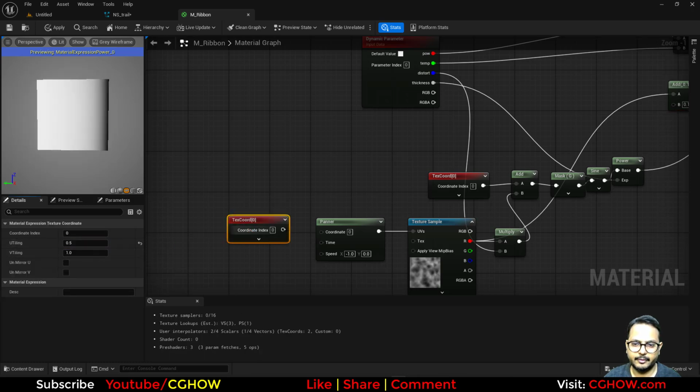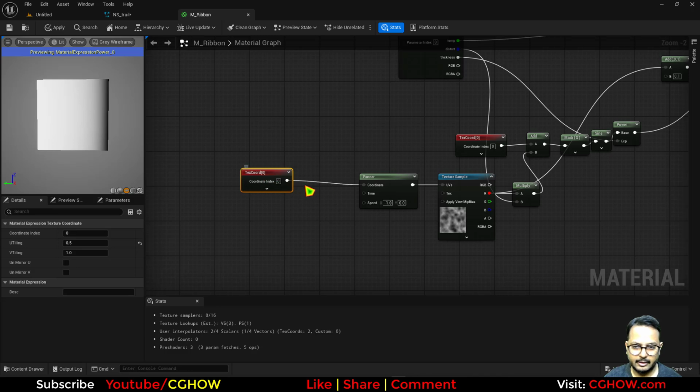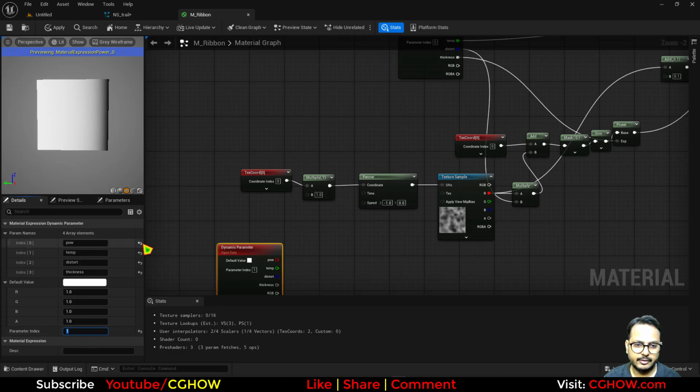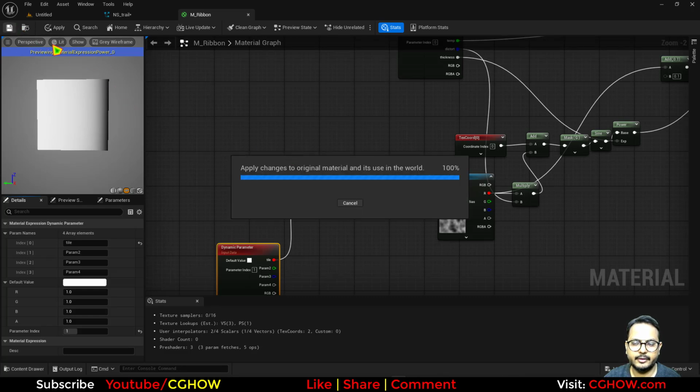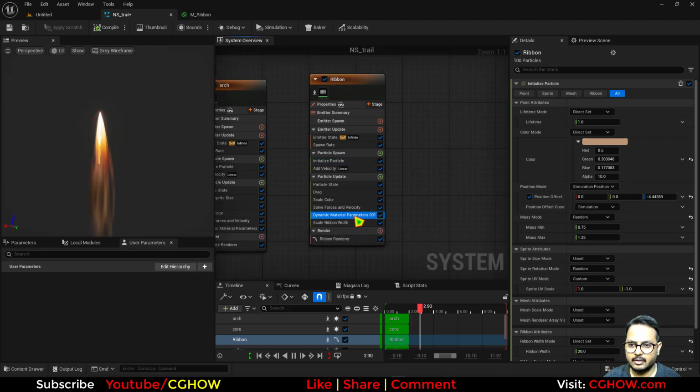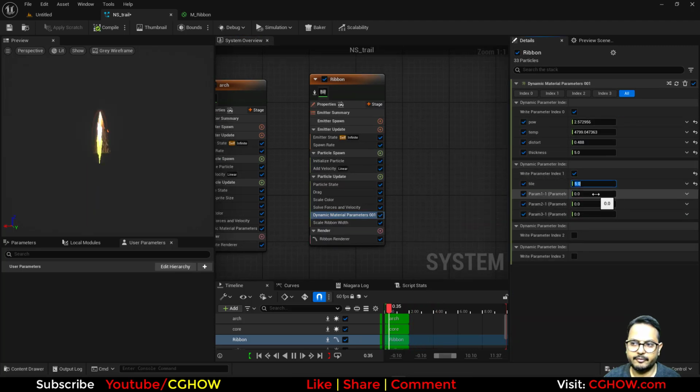Maybe if I use 0.5, 0.5, we can make a dynamic parameter actually. I'll make one more dynamic parameter, make it 1, reset these, and just connect this here. And this is our tile. Save it. And yeah, now 0.5, 0.5, or maybe 0.8. Yeah, 0.8 is much better, I guess.